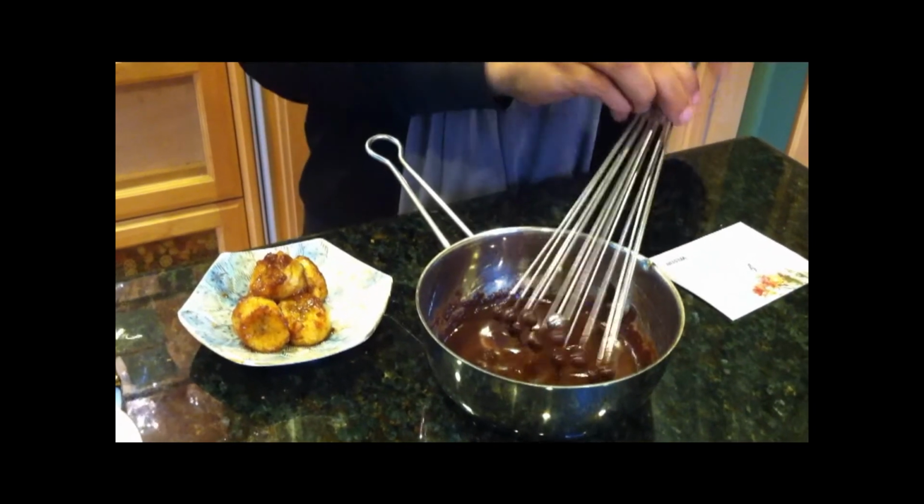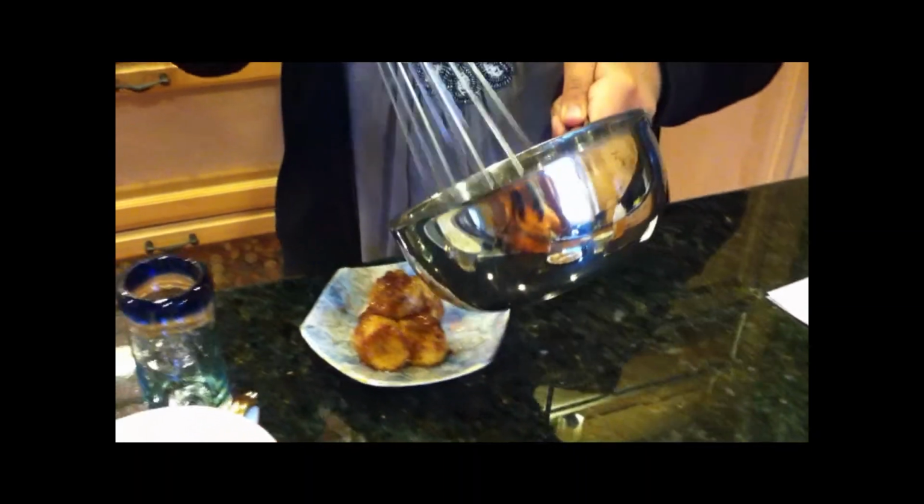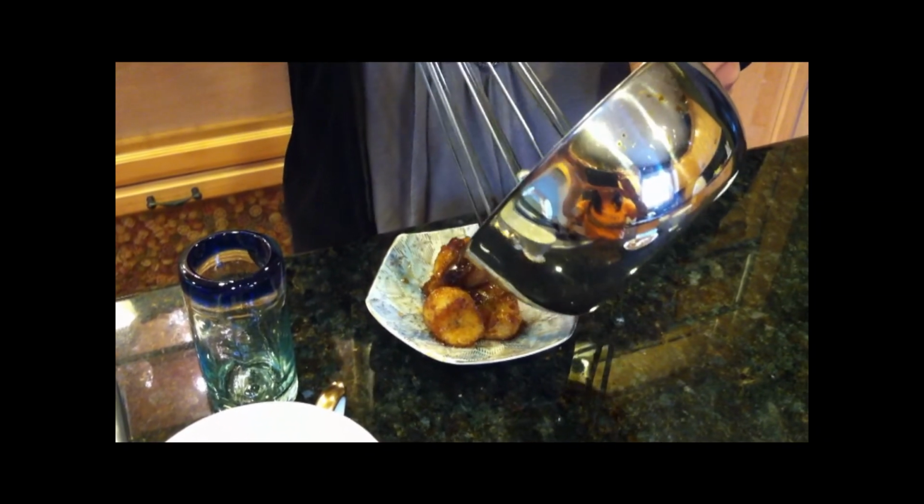So next we're going to pour the chocolate over the bananas like a hot fudge. So we're just going to pour a little bit over and just drizzle it. Delicious.